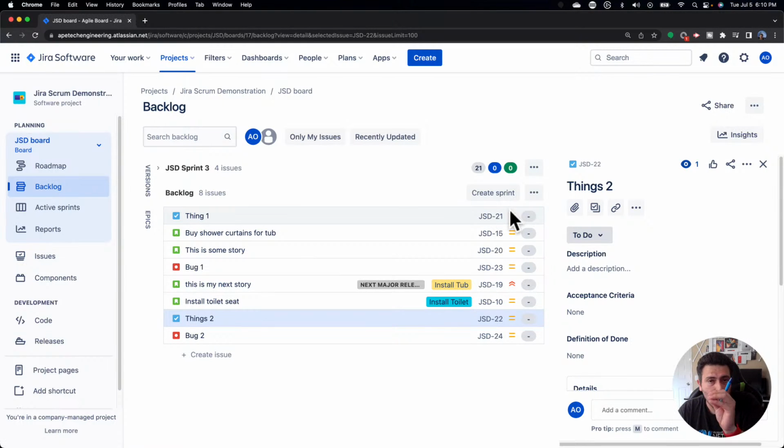I like to leverage the priorities, which we're going to be talking about in a few minutes here, but I don't want to sort or order my backlog by those priorities. I want to do this more manually, a little bit more intimately, because you have to remember that your grooming session is very important.